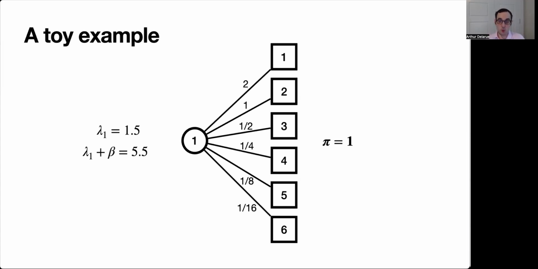Okay, so simple example: we have one type of demand. We have 6 types of supply. And just to magnify this, we're going to assume that the treatment effect on demand here is huge. So the arrival rate is 1.5 under global control, 5.5 under global treatment. And then each of the supply types has an arrival rate of 1. And we've ordered the types in terms of which type is most valuable to our demand type. So for the first type, every time we can get a match, we get value 2. The second type, we get value 1, and so on, dividing by 2 each time.